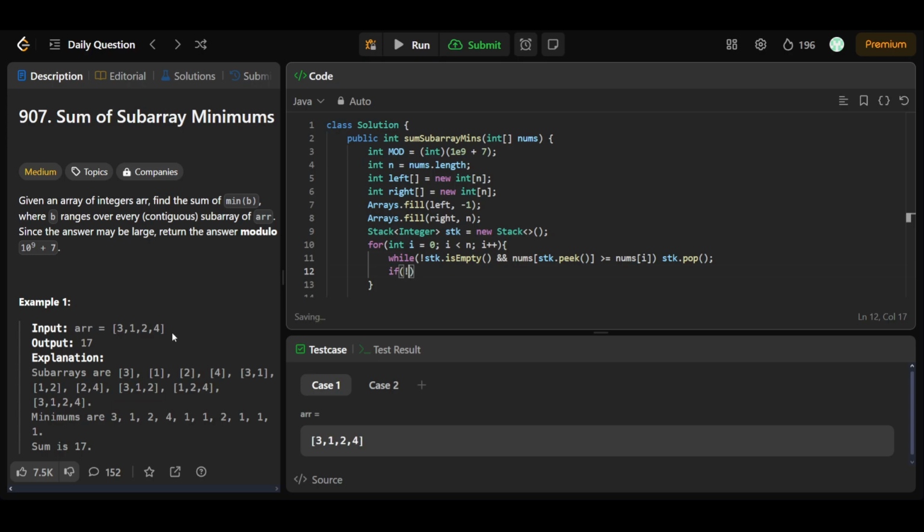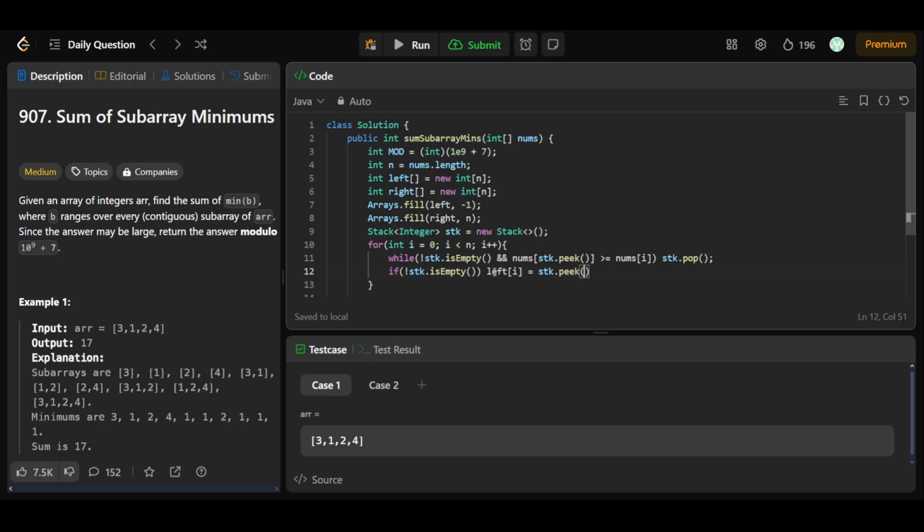my stack is not empty, what I'll be doing, that I know that for, let's say, second, if I'm at the two, this is second index, so I know that I'll be finding a minimum value at this index. So I'll be storing this index in my left array of ith index, because that's storing all the elements which is just the minimum element present on the left side of that particular index. Okay, so left i will be equal to my stack dot peek.